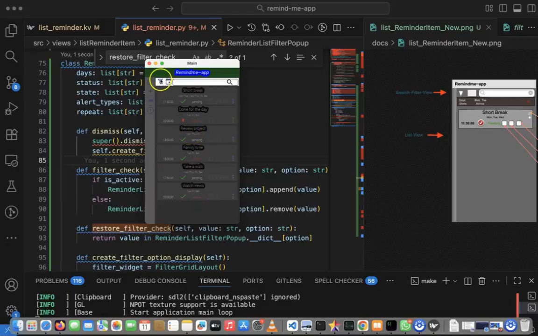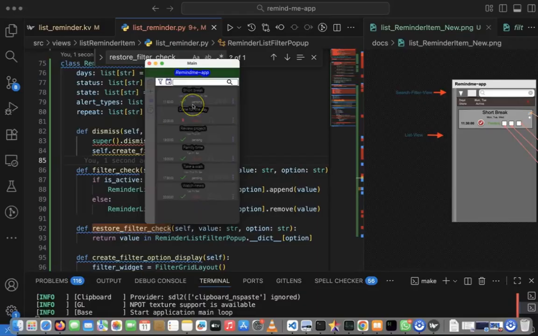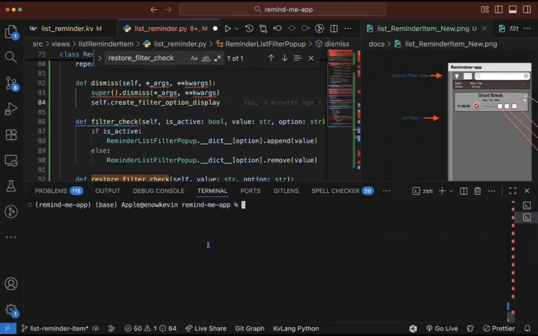Okay, doesn't work. Okay, let's take a look at why it doesn't work. All right, so after looking at it carefully, I saw that here I did not actually call this method. So just go ahead and fix that.